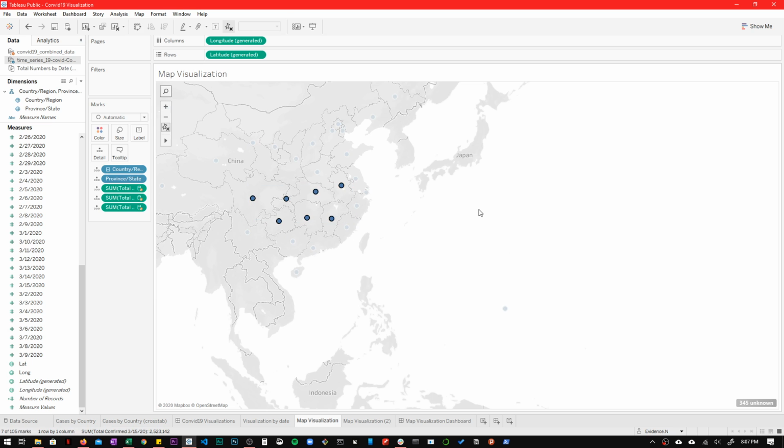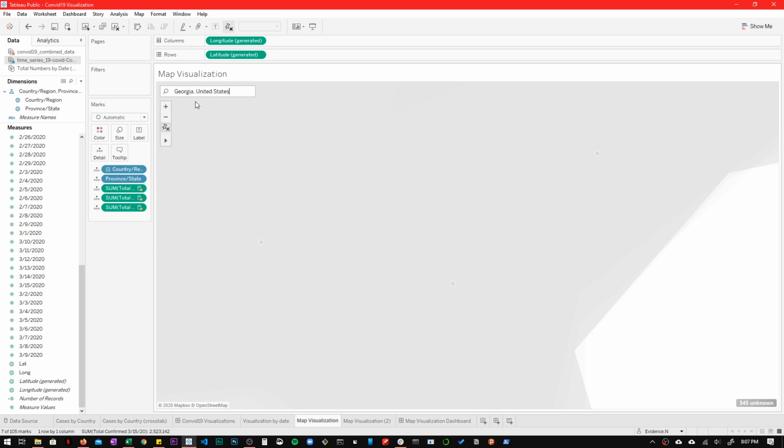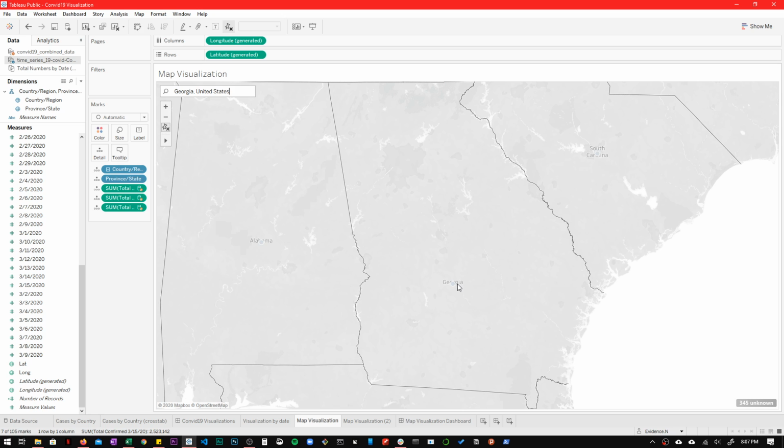Now let's search for something like Georgia. It says confirm total death and everything. So I may have to convert the city level data to state level data.